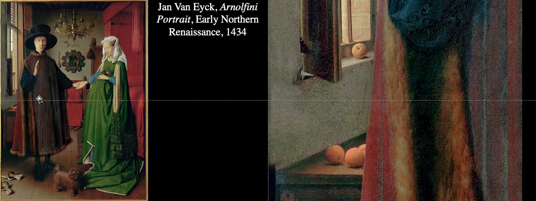We have them wearing very nice clothes, holding hands in a way that was traditionally depicting wedding portraits. Her hair is covered as a sign of modesty, as if she were in church. We have their shoes being taken off as if they're on holy ground. We have a single candle in the chandelier, which symbolizes the Holy Spirit. We have the dog, the symbol of marital fidelity. We have Jan van Eyck writing as if he is watching something or being there.